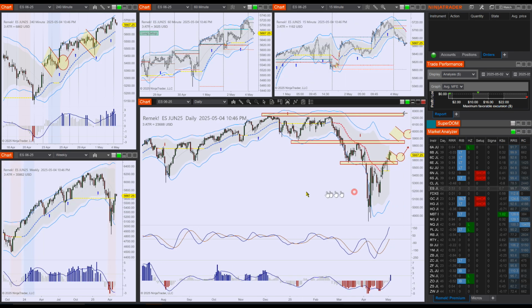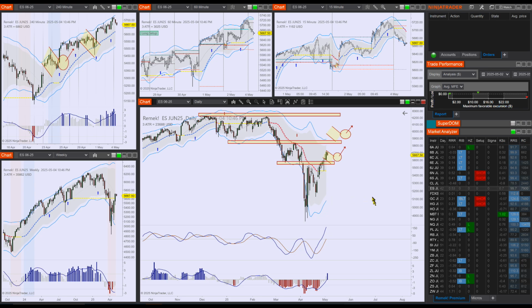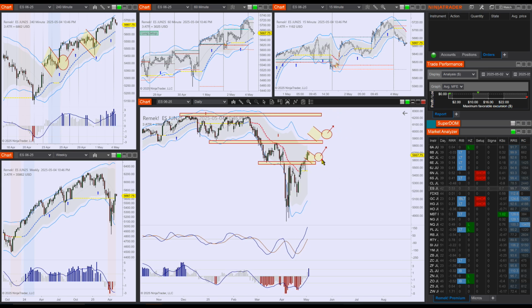So we're starting the week here, and let's start with the ES. Remember what we said here? Break through this resistance, then we're going to wait till it builds a bull flag. And this is what seems to be happening now. So keep an eye on this tomorrow. And if this triggers, stabilizes here, and then triggers, then we're good to go to 5,800. That's how I see this opportunity on the ES, and it looks pretty good right now.